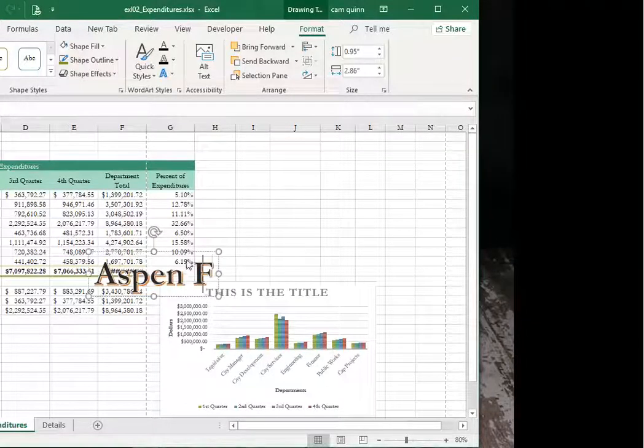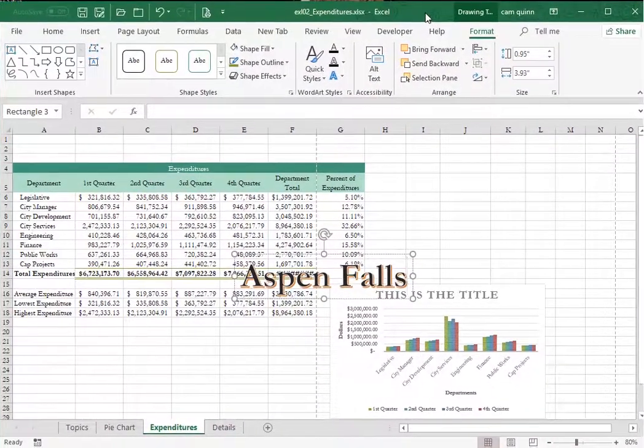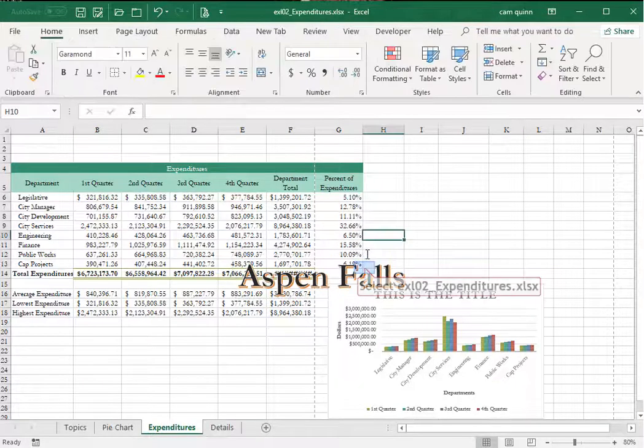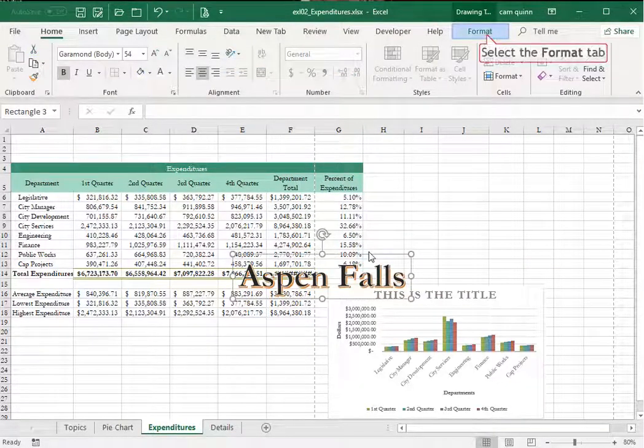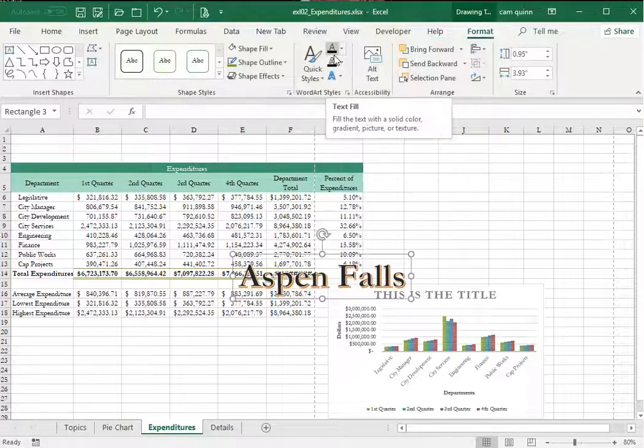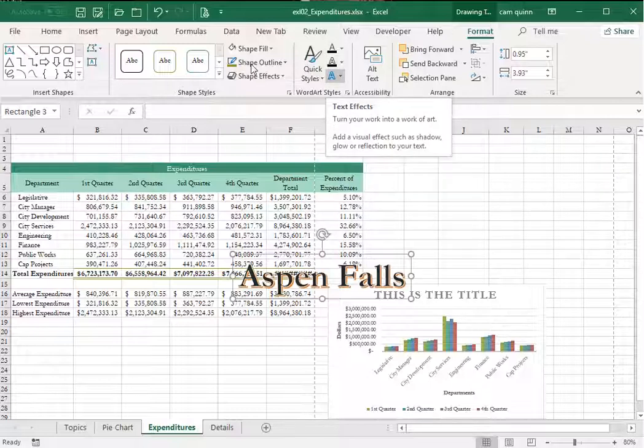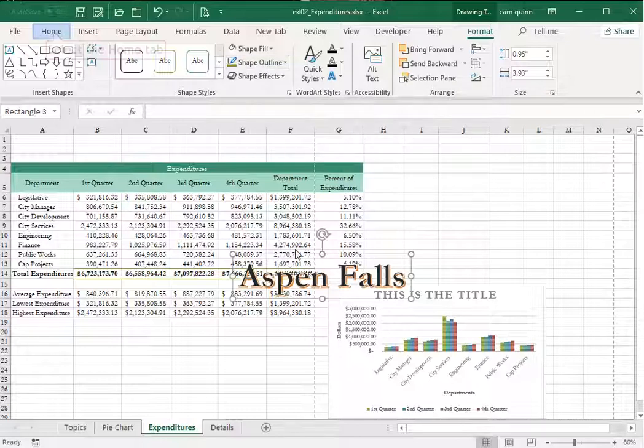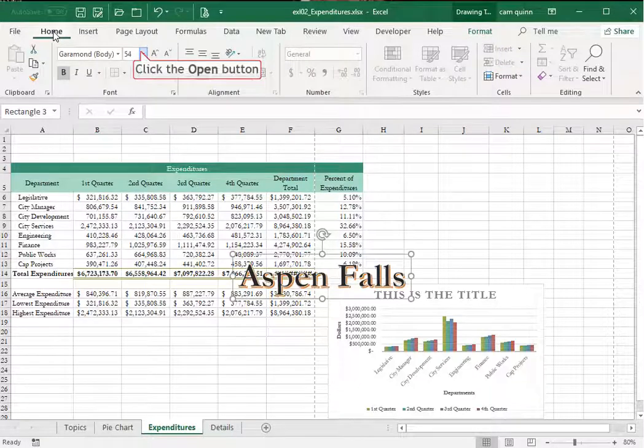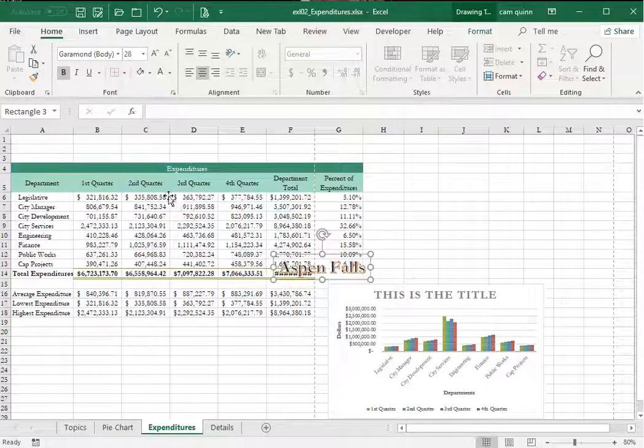Okay, so again, now that's a container. So again, I have all of the options. So there's all my fill options. There's my text options. So text fill, text border, text effects, shape fill, shape outline, shape effects. I'm going to take that, I'm going to make it smaller, so I'm going to go to the Home tab, change the size, and I'm going to click, drag, and drop in those 3 blank cells that I put up at the top.